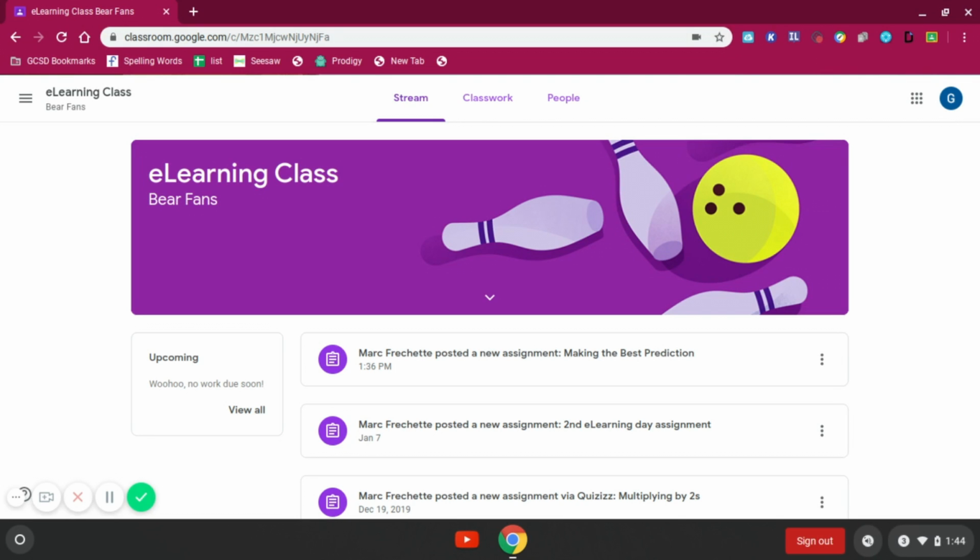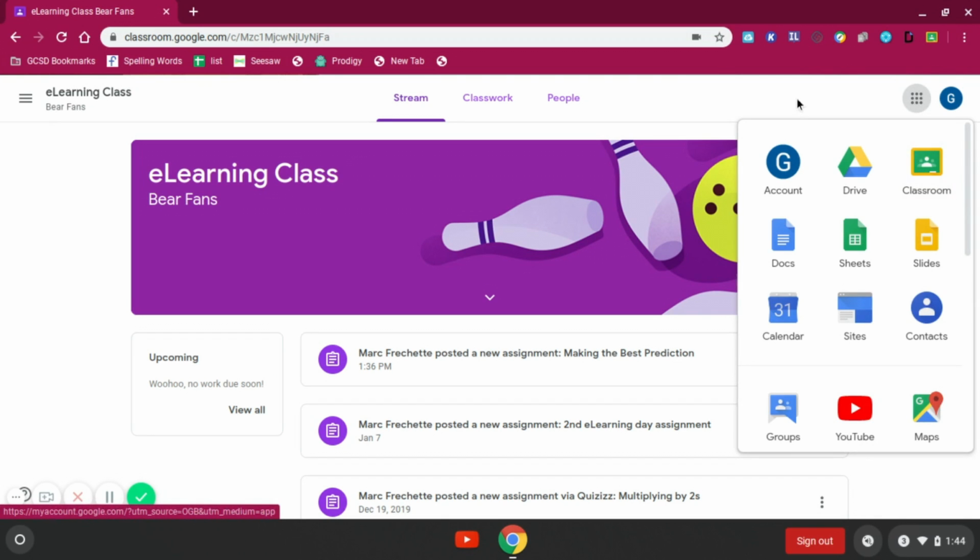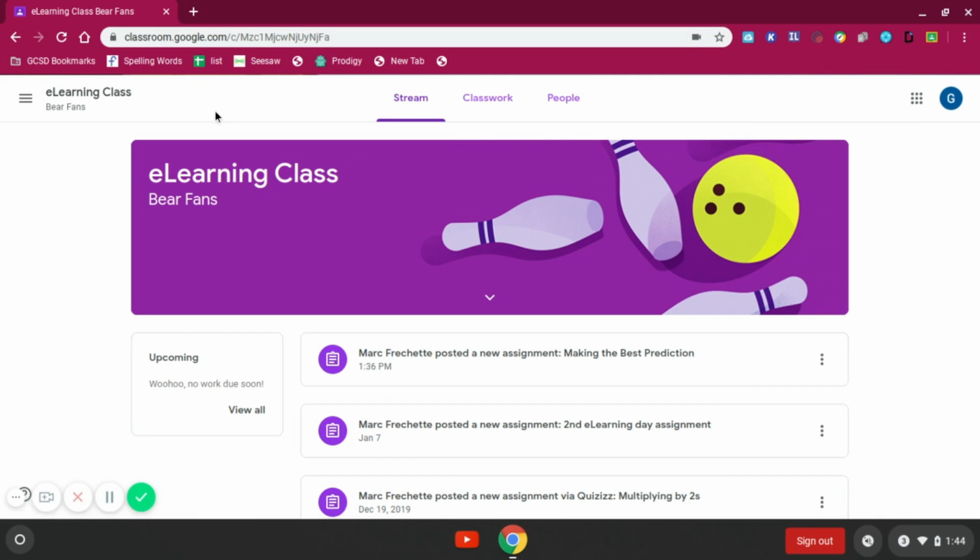So it's really easy. They'd repeat this process for each of their assignments. I'm going to show you how I would do it for one. The first thing I'm going to do is go to the Google Classroom that I have the assignments in. When you go to Google and log in, you just click on the waffle, then click on Classroom and select your class. So for this one, I'm in one of the classes. I have an assignment posted right here.